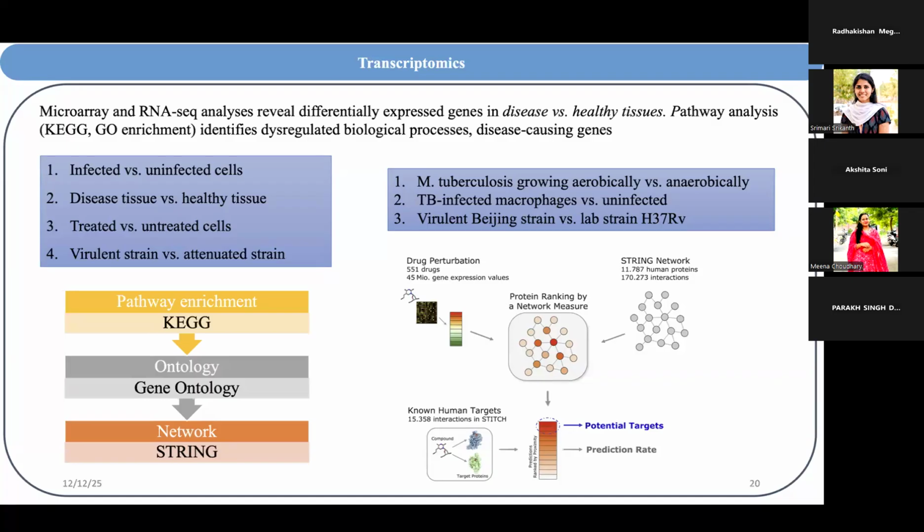This produces big data, massive data, because there are thousands of genes, each with an expression level. So again we have a question: we have the expression levels, but which genes are differentially expressed between the disease conditions? Using computational analysis, we can get the answer. Here, computational tools are combined with this, like pathway enrichment, gene ontology, and network analysis. We will see this again in the computational part.